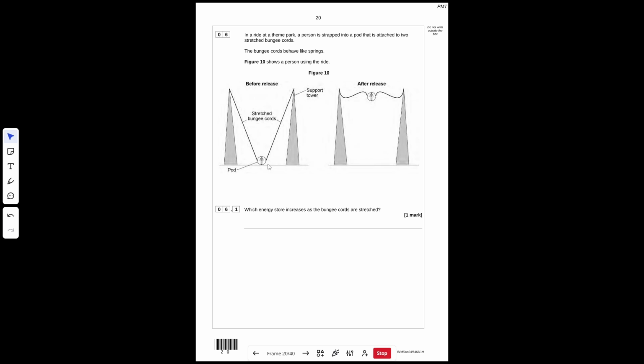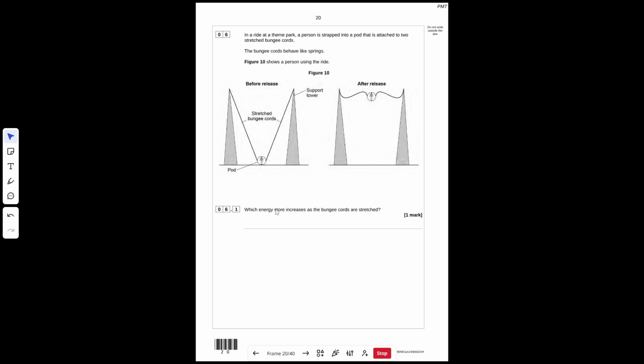At this stage right now, the person is effectively on the ground, so they don't have any gravitational potential energy stores right now. However, when they are released and they increase in height, they will do. Their energy will be converted into kinetic through movement, and then gravitational potential energy is what they will have at the end when they reach their maximum height, and they'll have zero kinetic energy. And all the elastic potential energy in these bungee cords will have been transferred into gravitational potential energy.